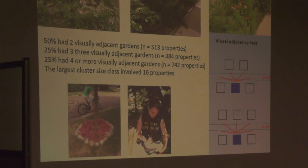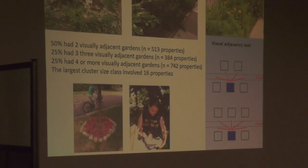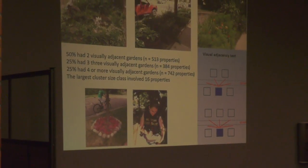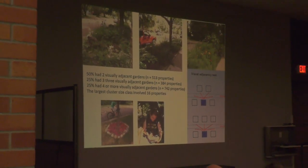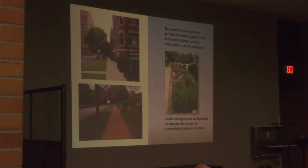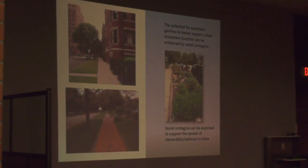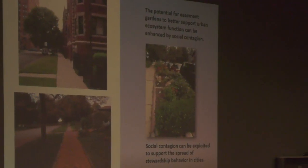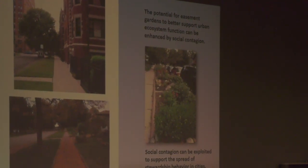And then if you put that through tests for contagion, this is contagion, and the contagion doesn't happen by wind dispersal of seeds, it happens by the action of people, and so that's why it's called social contagion. That was pretty exciting, because what that meant is you had the potential to change the availability of urban nature, the linkages for flyways, for all kinds of organisms through an otherwise fragmented environment, by simply getting the people in your town to build these streetscapes.